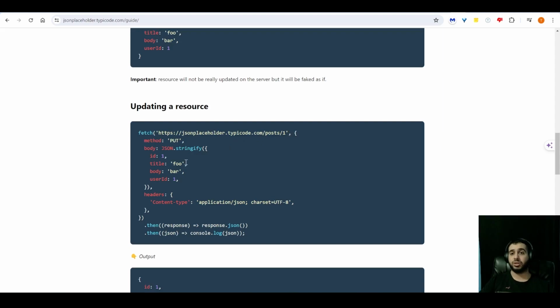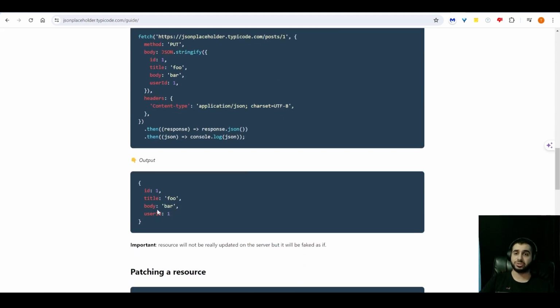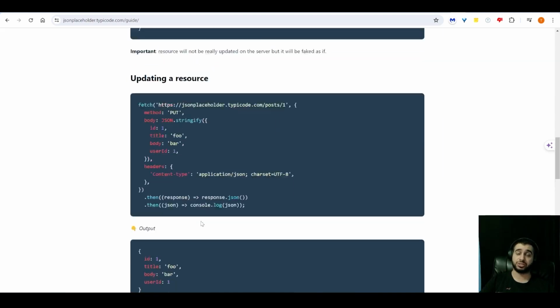So here you want to send the updated post within the body, and in order for the server to identify which post you want to update, you have to supply the ID of that post. Sometimes that ID can be 1, it can be 2, it can be 3, or the ID of basically any post on your server. And this will also return a post.